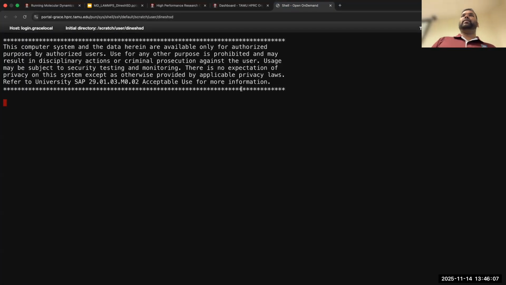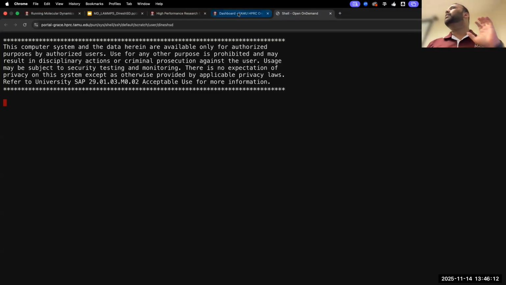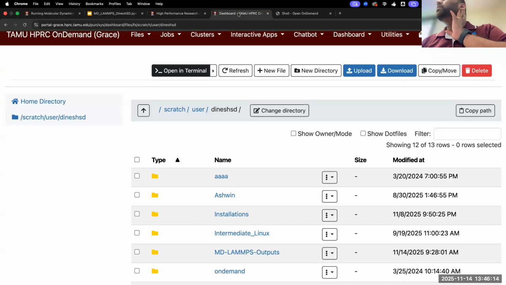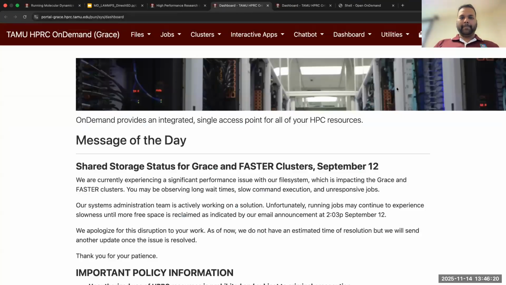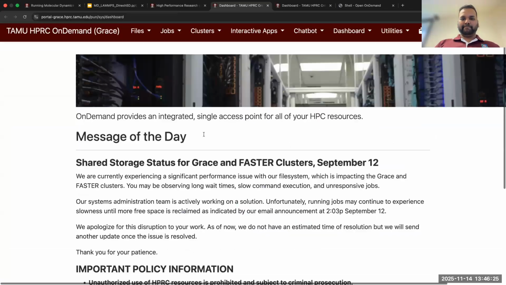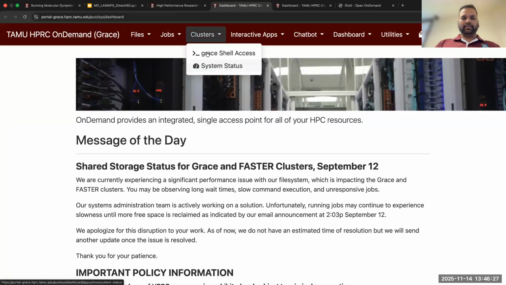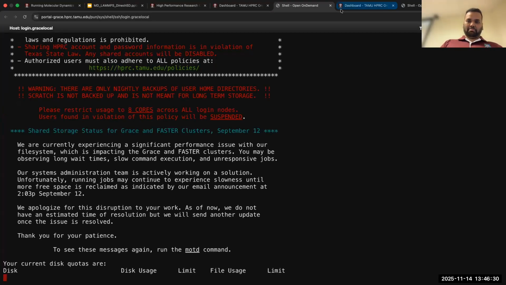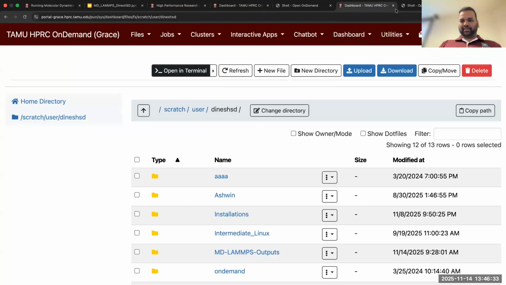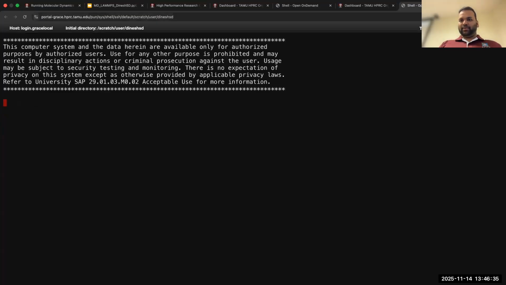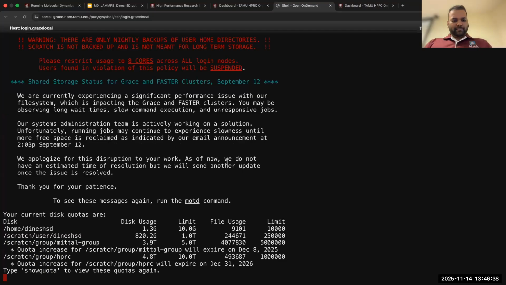I mean from here or from where? No. Say it again. The, in the portal, clusters. Oh, okay. Oh yeah, clusters, right? Yeah. Oh, it worked. I don't know why this doesn't work, but yeah, okay, cool. There it is.